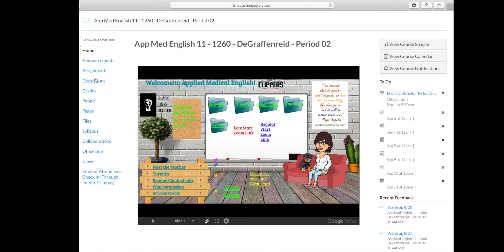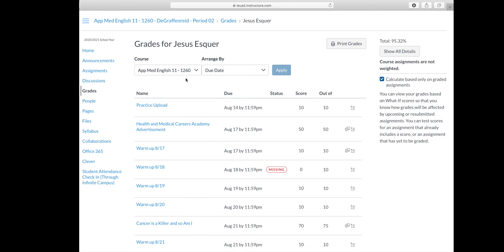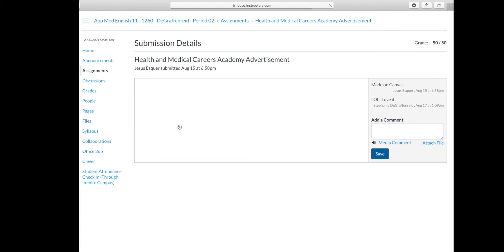For the second tip, here's how to check for comments by teachers on graded assignments. On your teacher's homepage, go to the grades section. You will see all your assignments. You may see a bright blue dot or a comment icon on either side. If you have a comment by your teacher, click on the assignment and you will see your teacher's comment. You can also respond back.